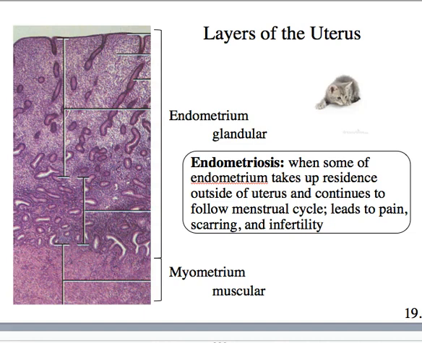All right, so this is kind of looking at it more intensely. This is the endometrial gland, and this is the myometrial gland. Some people suffer what's called endometriosis, and that's where this tissue actually travels to other parts of the body. It's still subject to the same hormones that cause it to grow, and so then it starts to grow in very strange places, like attached to your kidneys or your liver or whatever, and it can be very painful and it can lead to scarring and infertility.